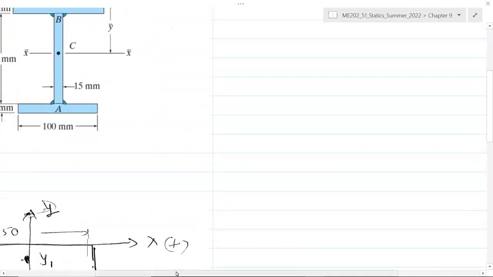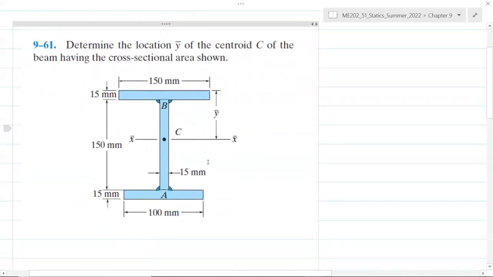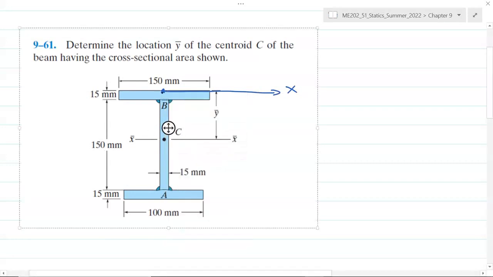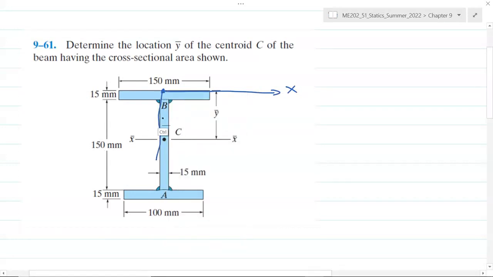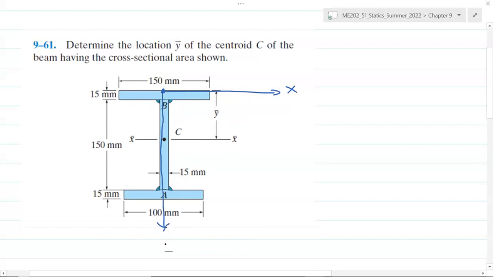So let's have a close look at the I-beam. The coordinate system we define at the center of the top rectangle. So this is the x coordinate and we define the y coordinate positive going down. So this is the y axis. So x and y axis, and then we'll define this as shape 1. This is shape 2, the middle vertical rectangle, and shape 3.